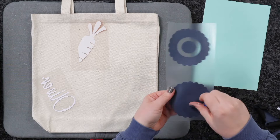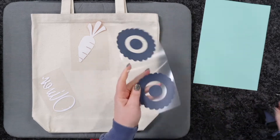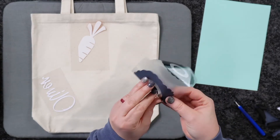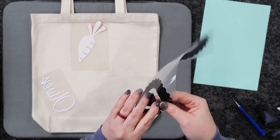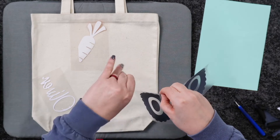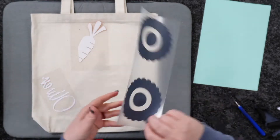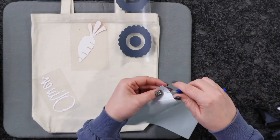This is a pretty beginner-friendly file because you don't have a lot of small intricate pieces, which makes it very easy to work with — just a couple of layers. You could also weld it together and make it one solid color if you wanted to. Another thing that would be really cute is if you did the tires in black glitter using actual Caesar glitter. Or even a pattern — I did a really pretty mint color for the truck, but you could definitely do a pattern as well.